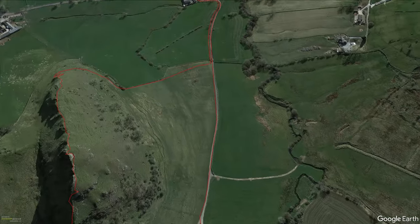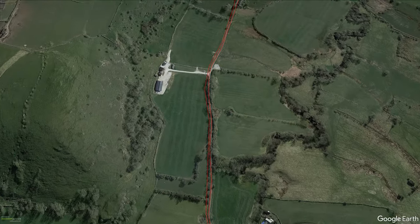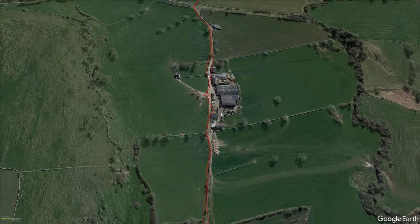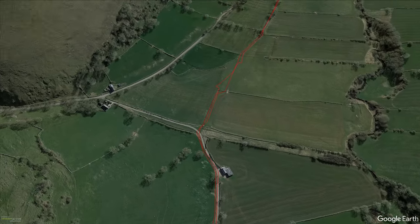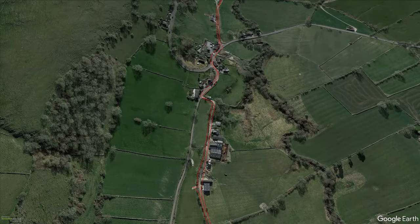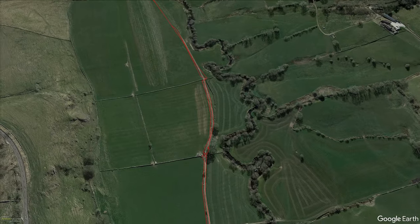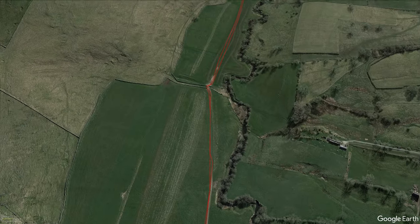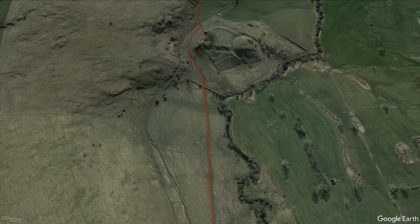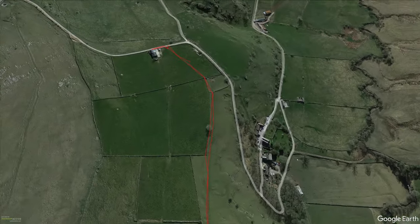alongside the bottom of Parkhouse Hill, back through Glutton Bridge, and then back along the Dove Valley all the way over to Pilsbury Castle again, through the various places we did on the way, Bridge End Farm, Underhill and a few other little hamlets. Some great walking there across fields, with some great views of High Wildon to your left and a few other hills and the like across the Derbyshire Dales. Back to Pilsbury Castle and up a short, sharp hill back over to Pilsbury where we parked the car.